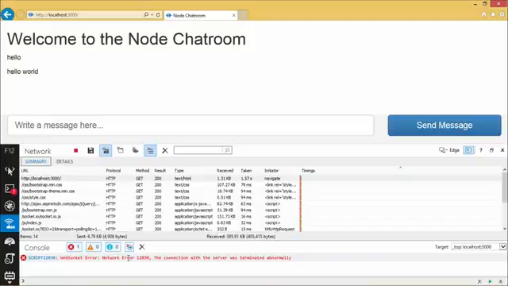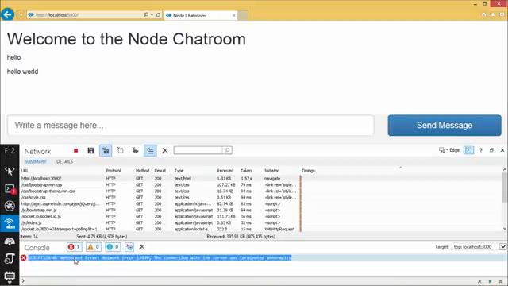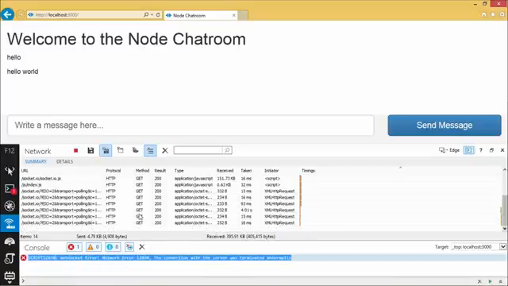It looks like a fascinating chat. Yeah, hello world. Hello world. You'll notice this error right here was because we restarted the server, so it lost the connection for a brief moment. But you'll notice it got it back. And as a result, it actually got back through WebSockets the chat that was already in the database.